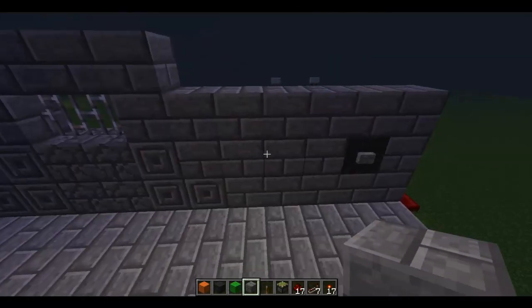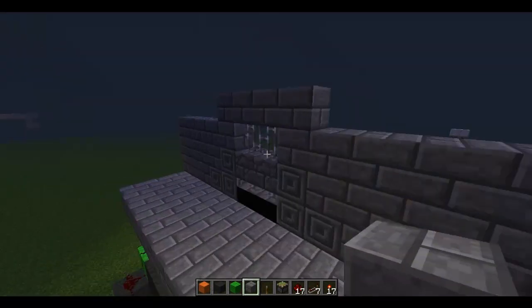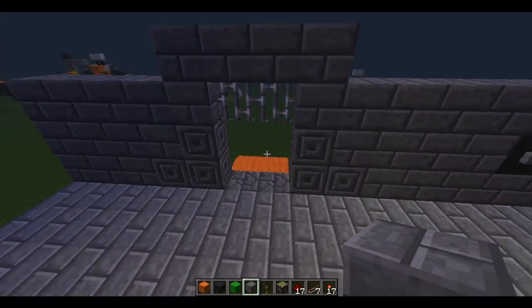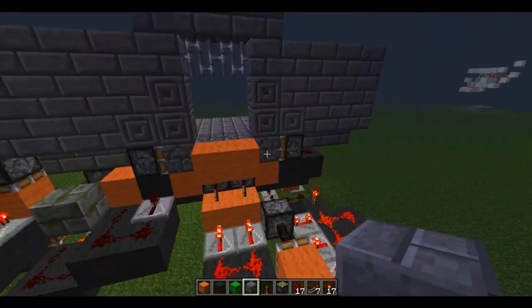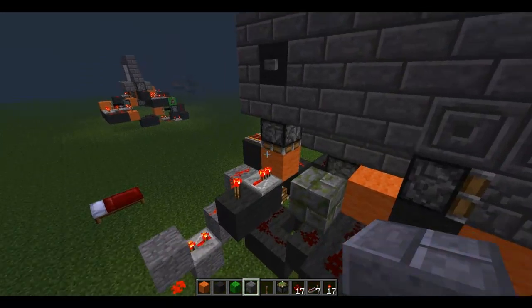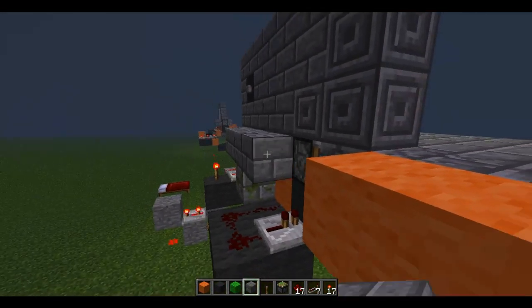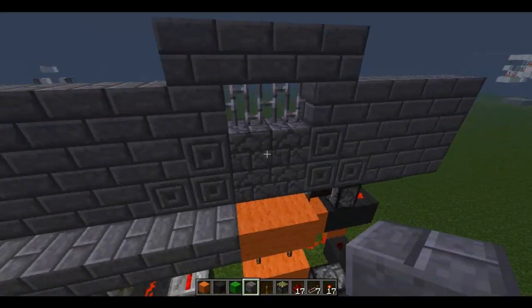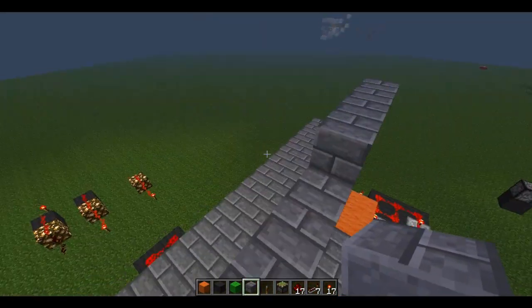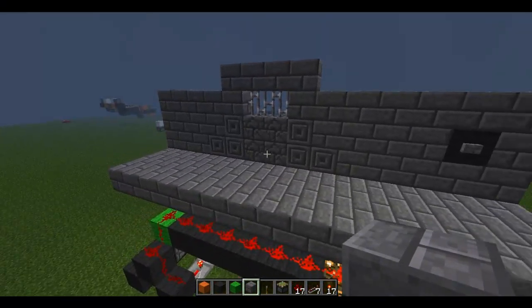For those of you who don't know what this is, I'll quickly get into it. This is what we're going to be making today. Push the button and it opens up. This other side would be like another walkway — it's all flat, so your ground would actually be right here. It's all one wide, so push the button and it closes back up. It serves as a nice gate, like an entry to a castle or anything like that.